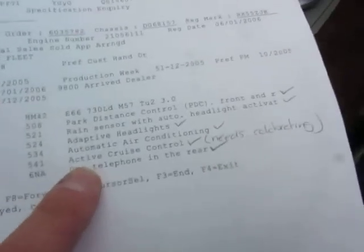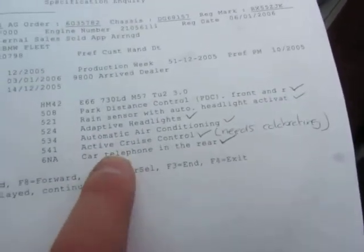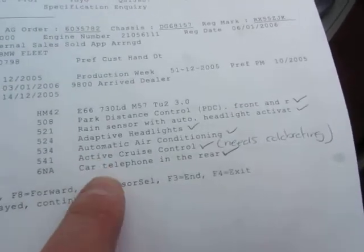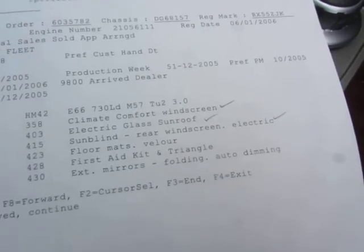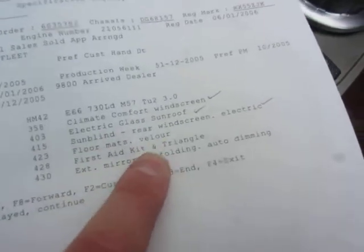As we said on the active cruise control, that just needs to be recalibrated, but they do not have a machine to recalibrate it at BMW York, okay? We've got climate comfort windscreen, electric glass sunroof, sun blind, rear windscreen, electric floor mats, velour, front first aid kit and triangle. Now I didn't see a triangle in the back of there, so I'm not going to promise you a triangle.